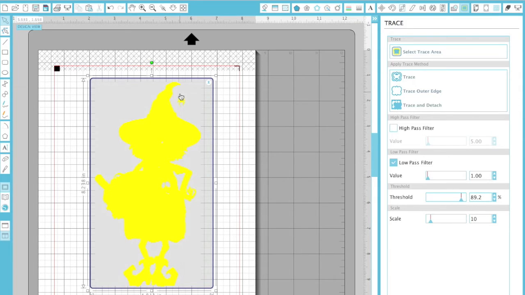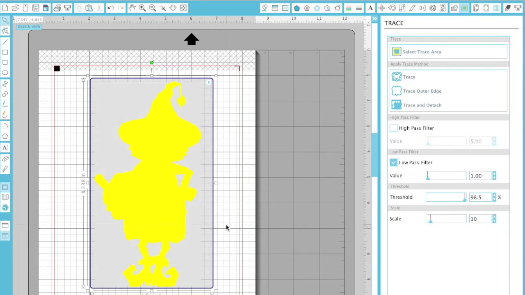Like there's a string on the spider. We don't want to lose that. So you have to keep going until you see the string, and it'll look really kind of cartoony, if you will, but that's what you want. Once you've got it where you want it, all of my edges, the spider, all the little details are going to be covered.